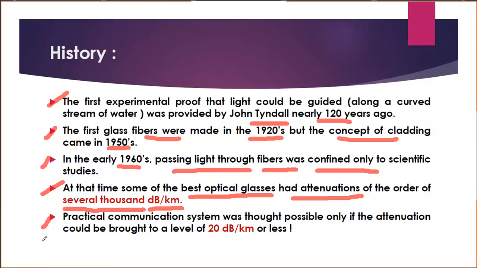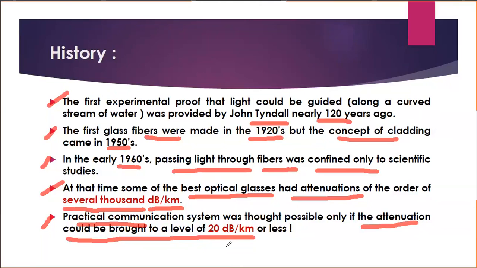And now you see the last one. They thought that in scientific study it is okay if losses of several thousand dB per kilometer are there, and they still use that system. But if they want to use it in all future communication devices, tactical systems, whatever they have in the future, it may be possible only if this attenuation, which was earlier several thousand dB per kilometer, could somehow be brought to a level of 20 dB per kilometer. You see the huge difference, right? They were facing several thousand dB per kilometer around 1960, but they were expecting to bring it down to 20 dB per kilometer. And if they do so, this technology can be useful for our daily life. So this was the idea, or the history, behind that.